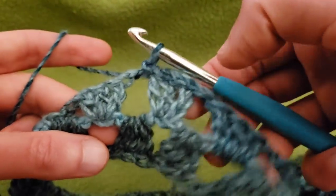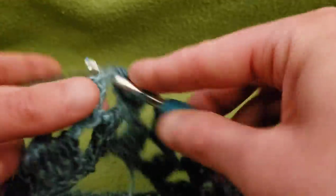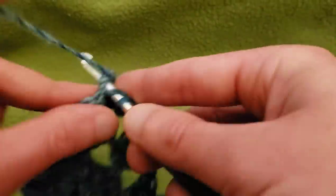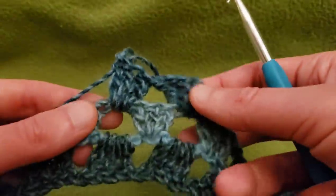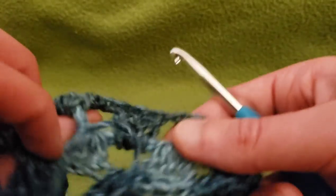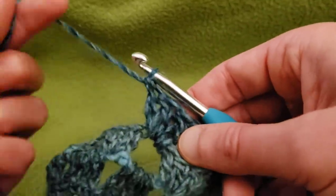All righty, so we had our connection here and our slip stitches. So from here, you just chain up three. And then two more doubles. And this right now, this is how you do the rest of your project. Chain one, and then into the chain one space, three more doubles. And so basically, this is where we're starting. And at the halfway mark, we're gonna have a cluster down here facing downward, so to speak. And so when you reach this point, you're at your halfway mark. And then when you keep going, eventually you will come back to where you started from, just like we did.